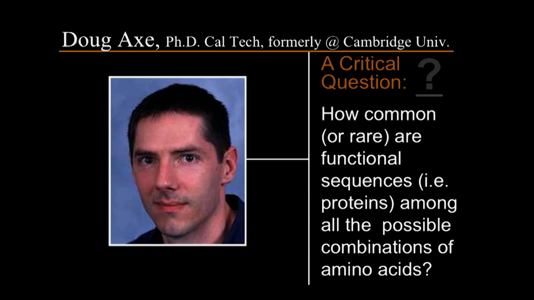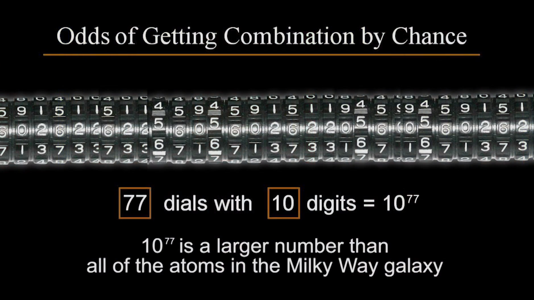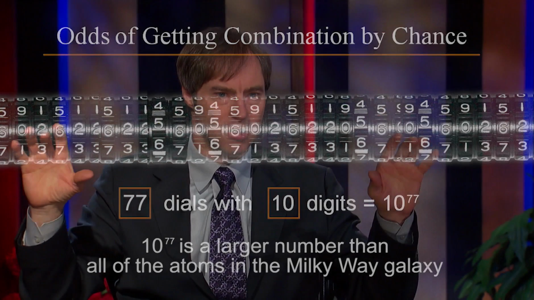In fact, there's a scientist named Douglas Axe who's given a very precise estimate of this, and he has shown that it's much more like a bike lock with 77 dials, which is one for every functional arrangement of those letters in the DNA code. There are 10 to the 77th arrangements that will give you gibberish, that is a non-functional, non-folding amino acid chain rather than a functional protein.